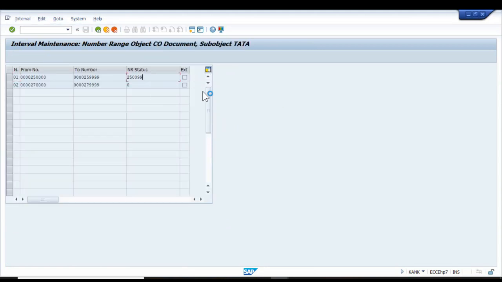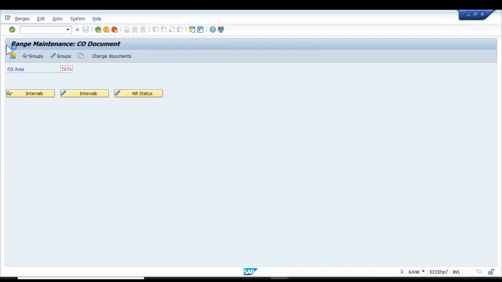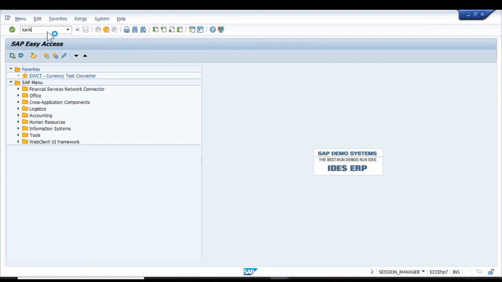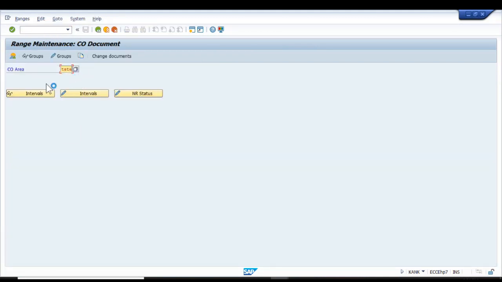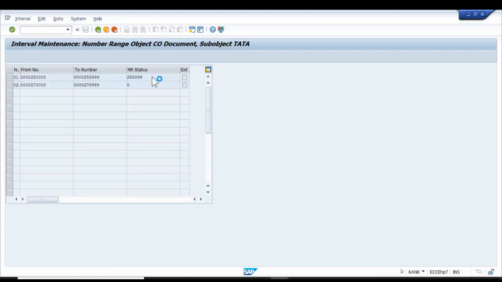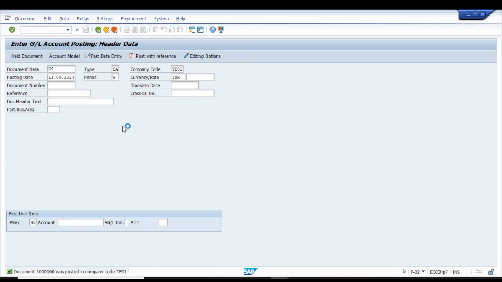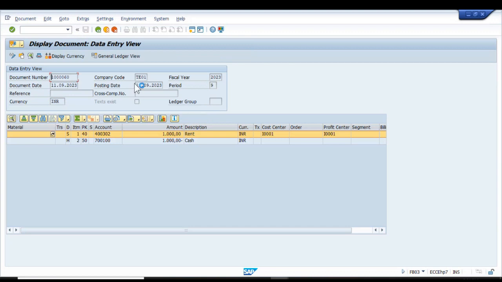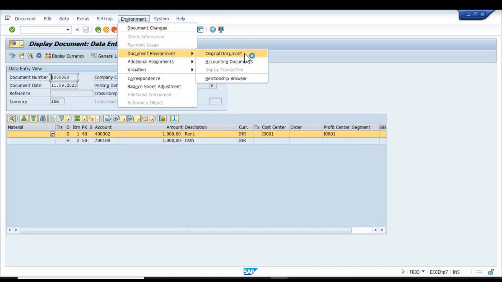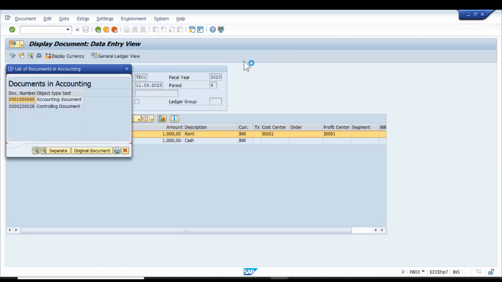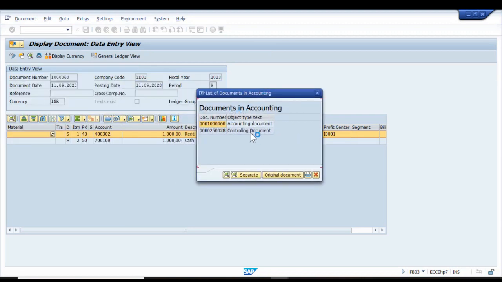Why is this not changing? This is different actually.